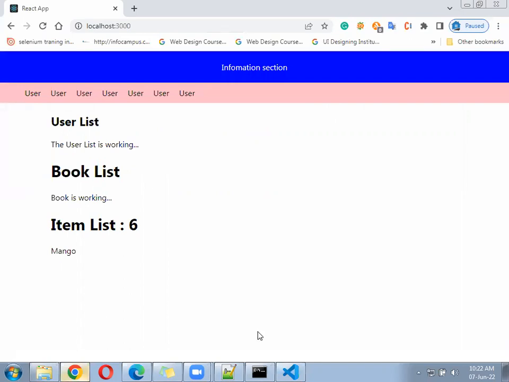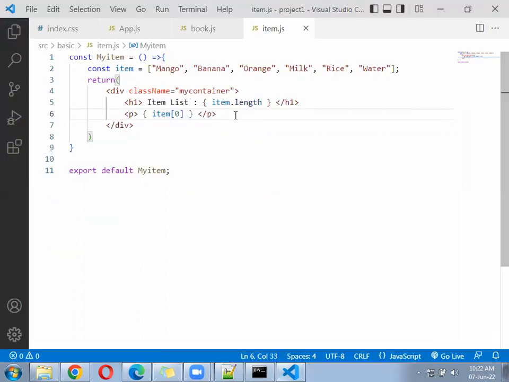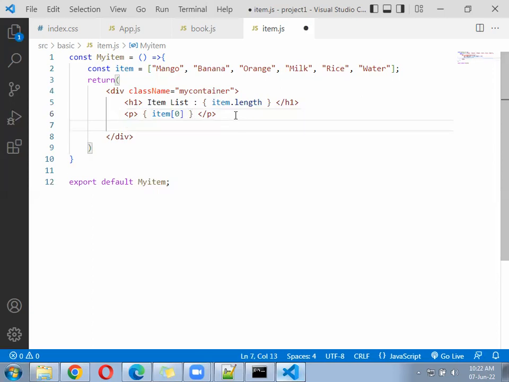But since it's an array, the data will come from the backend. Sometimes one element, sometimes two elements, sometimes 100 elements; it will be unlimited. Sometimes 0 elements also. So we have to use some kind of looping function here, like you have seen for loop, do while, map function, forEach function.